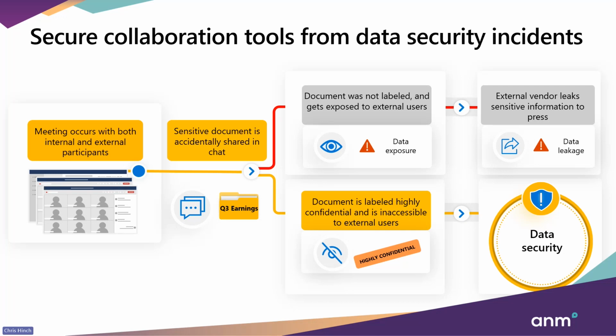But if you have information protection configured, the document is labeled, inaccessible to external users, labeled highly confidential, and now your data is protected. And now that 83% number, you're still not part of that, right? Right, exactly. That's how you have to think about this: it's not if, it's when. Data will leak, through bad actors or accidents, like Chris was saying, that's number two. It will happen, but how do you control that, and how do you prepare for it, and for after the fact that it does go out? We'll talk more about that in a moment.